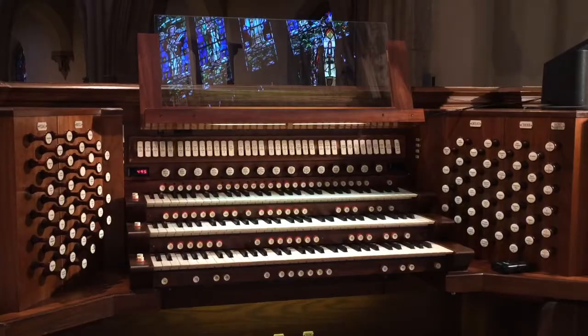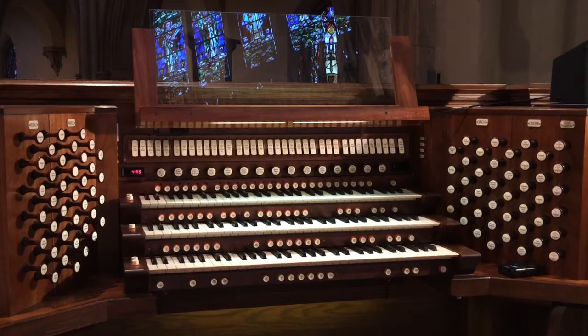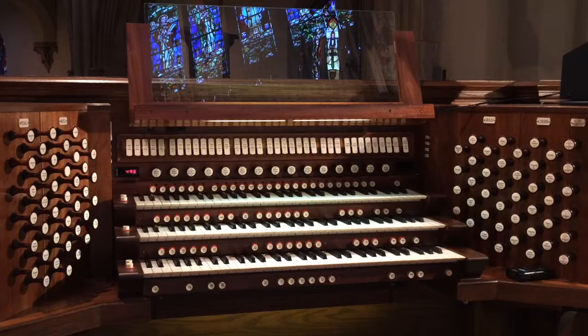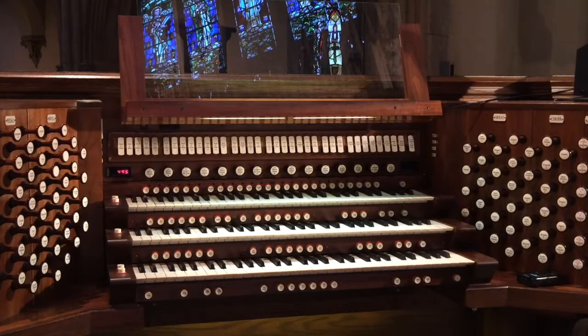There is no doubt that this organ will eventually be outfitted with a console of at least four manuals in the future. But for its first 25 years here, it has managed to control the vast resources of this organ to great effect. And I'd like to give credit to one more person who has been instrumental in fitting the design of the digital interface with all of these additions on this console.